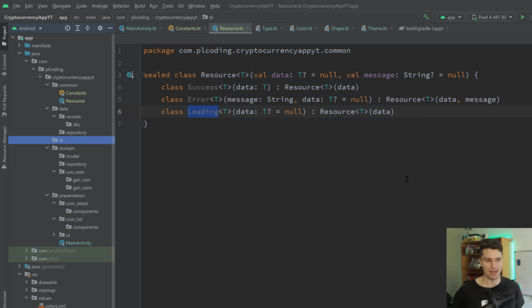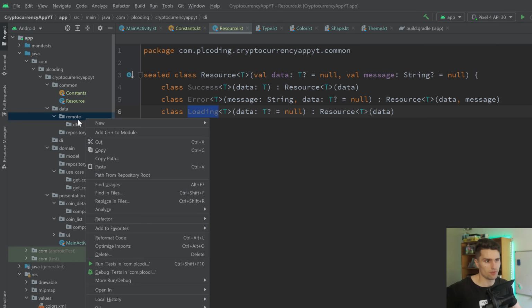So let's get to the actual coding part finally. I want to start with implementing our API. So I will structure this kind of from the top to the bottom. So we will implement the UI the last, because I think the rest is more interesting here, and that is also why you watch this. So let's start with the API, then we'll implement repositories, use cases, view models, and stuff like that. So we already have the data when we implement our UI to display that in our UI.